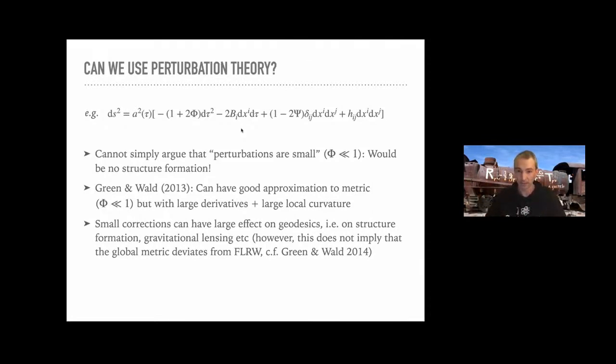and is that measurable in any way in the real universe? Again, the reason is that phi is a small correction to the metric, but because it causes an instability, namely the Jeans instability, it has a very large effect on what happens in the universe. But not in the sense that the metric's necessarily a bad description, but just in the sense that it does change the outcome in terms of having people like us walking around on planets like the Earth.